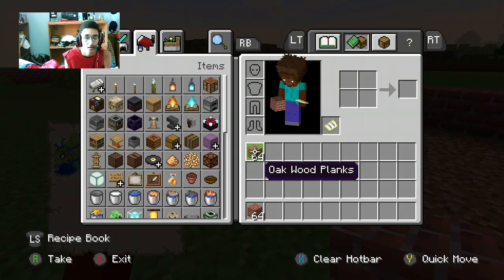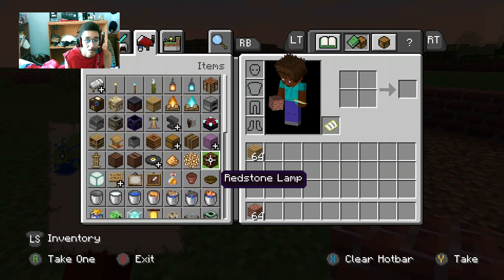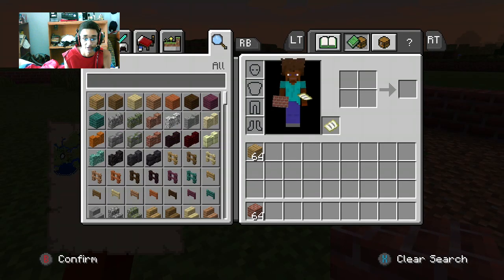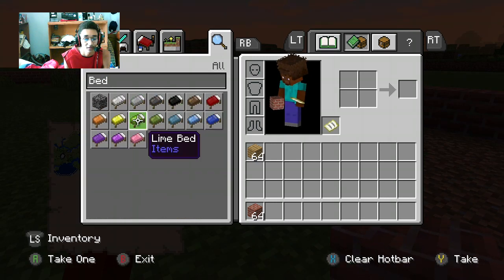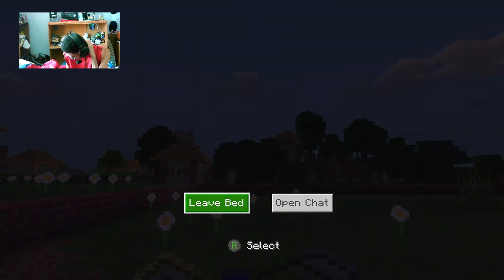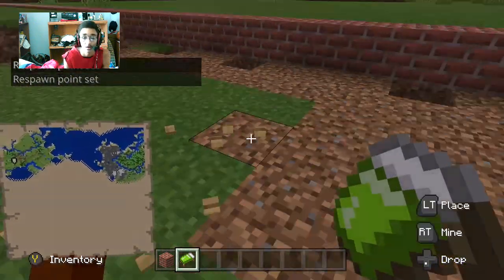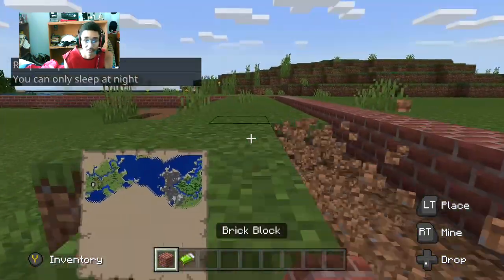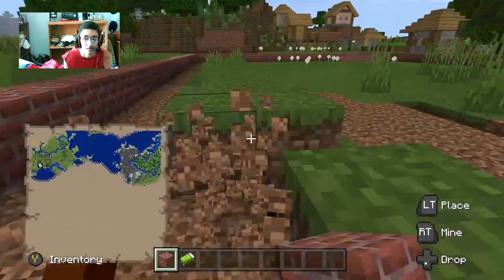Okay, bed. Wow, there's a lot of new stuff. Oh my goodness. Mercy. You know, I was looking for the picture of the bed, but it's fine. Ooh, I actually like this. Lime, yeah, lime. I like it. All right. Okay, let's do this. Oh, I'm a fool. I should have picked the respawn point. Oh well. Alright, it's not that much of an issue. Alright, let's get the spread.